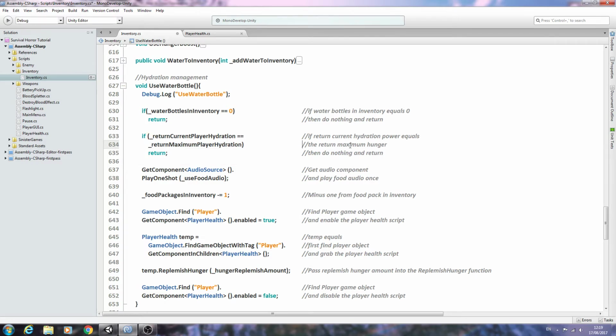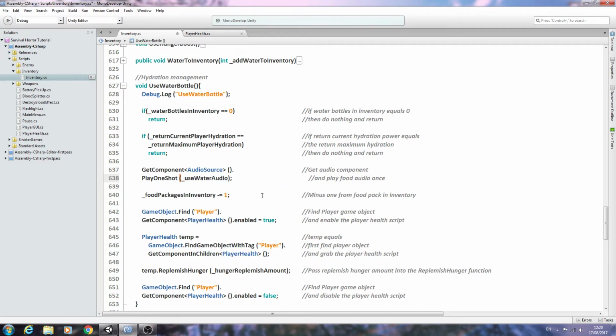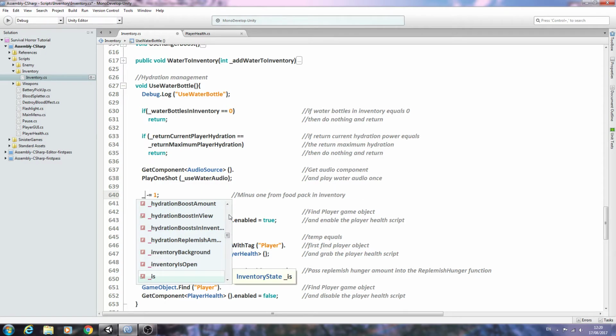And I know a lot of you will want to be getting on to actually creating the pickups and being able to actually test out the entire inventory script.